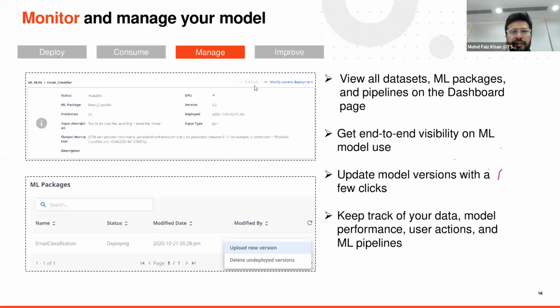Like you have deployed the ML model, and next time you have changed the version, the initial version was 1 and you have trained the model on a different data set and the version has changed from 1 to 2. So you can roll back your model from 2 to 1 or 1 to 2. So yeah, you can manage the entire model. You can upload the model, the latest one, from the earlier ones to the upgraded one.